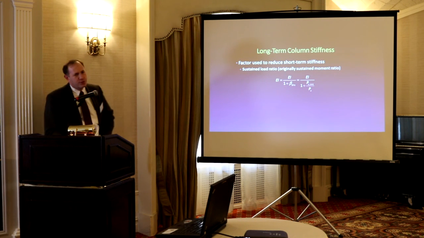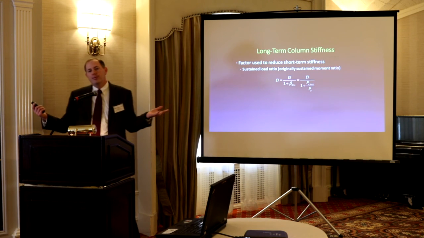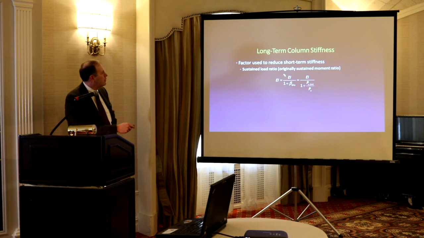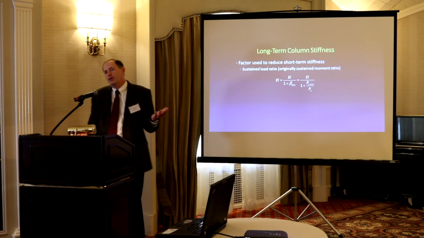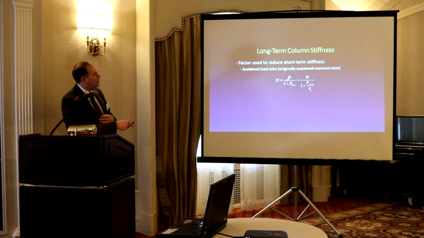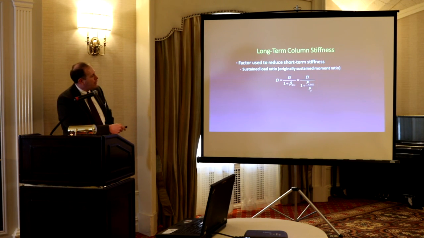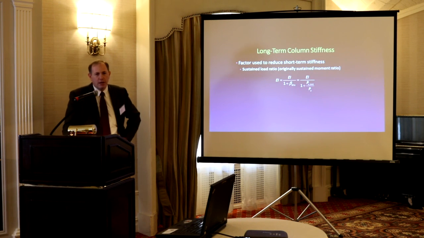Long-term column stiffness. So that's the short term, that's the EI, but then we have to account for creep. So that's the second aspect here. And so we have the sustained load ratio. The way the code does it is this EI over 1 plus beta dns. So basically we're taking EI and dividing by some factor, so we're going to cut it down. Like if I call this 1, that's going to cut it 50%. So I get a 50% EI. So the code does it right now by taking the Pu sustained relative to the total Pu that's on the column, and that's the ratio.